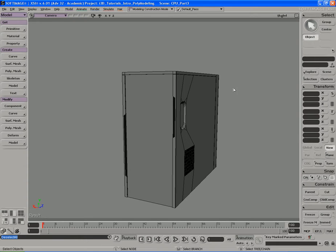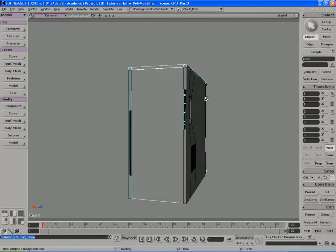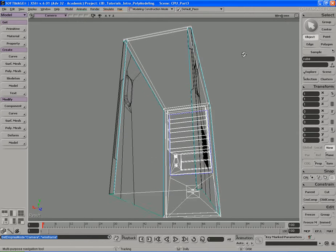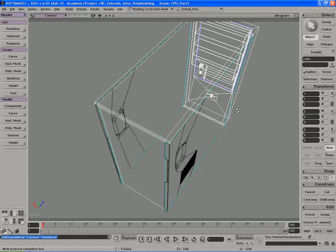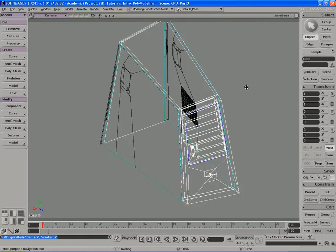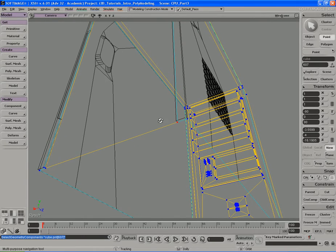So now what we're going to do is we're going to start working on the back over here of this computer tower. So let's go ahead and do that. First thing I want to do is come in here and let me go to wireframe very quickly here. And there's a few things that I have to adjust here to get it to look right. So let me go to point mode. I'm going to select this point right here.